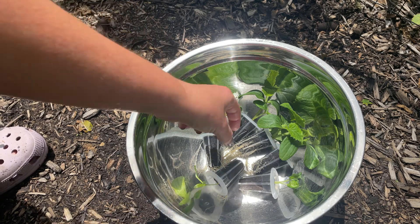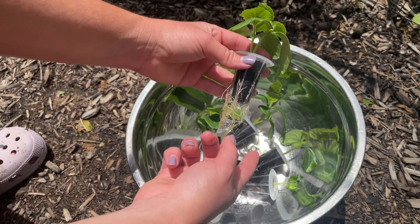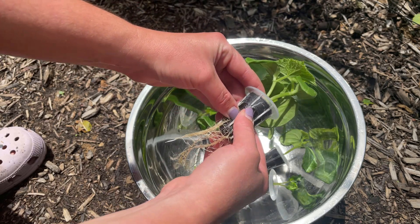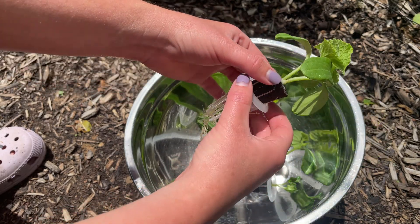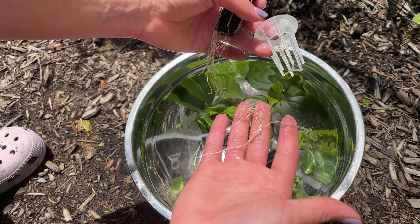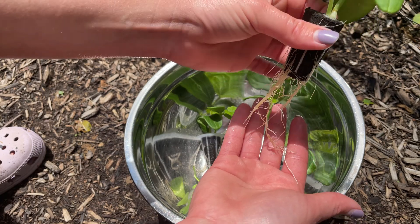Now we can take our started plants up to the garden. To get a plant out of one of these baskets, it's not necessary to cut or break them — I reuse my baskets all the time. What I like to do is push up from the bottom and squeeze, because these are sponges and quite a lot of water can come out, making them a little smaller. Then just gently pull the plant out. You will sometimes lose roots, especially if the root system is really large and tangled, but generally there are still more than enough roots for the plant and it does just fine.